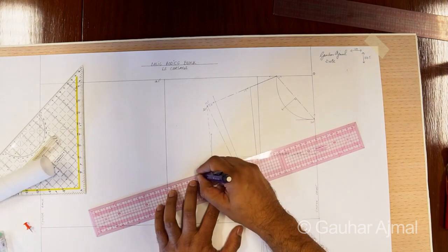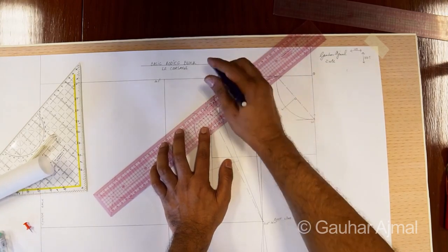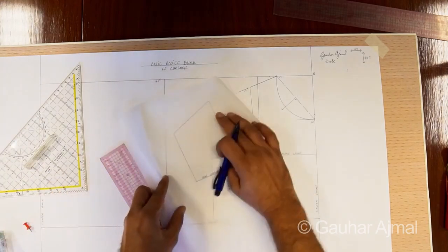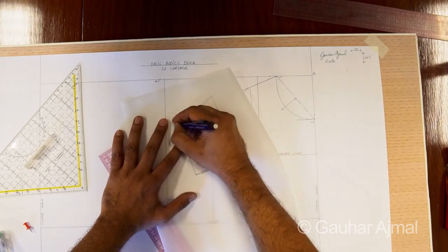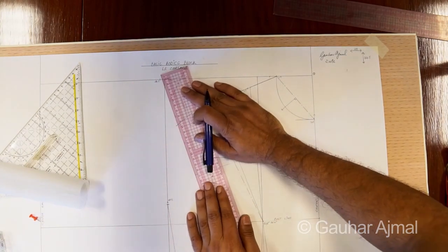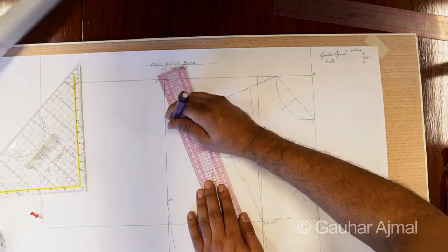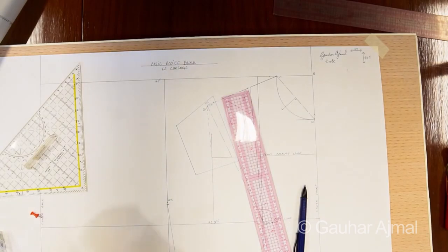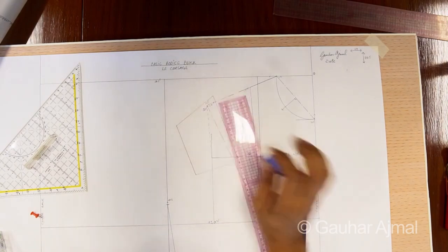Okay, now connect these dots for the Caroline. This is my exact shoulder slope which we transferred using our tracing paper, and I can double check by putting my tracing paper back on the pattern, and it is precise. So we connect these two dots very precisely. And there you go. Anything extra, you must rub or cancel.